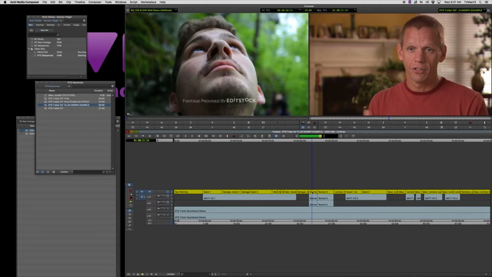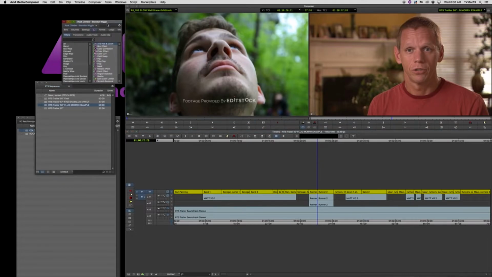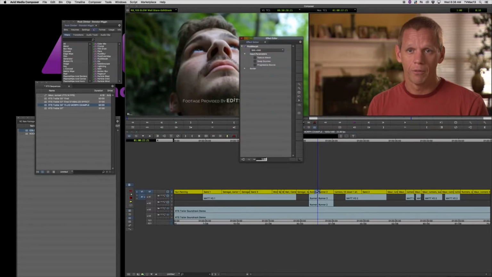Different ways you can fix that. I mean, we could always cover it with B-roll. That's always an option. But say you wanted to keep him up. So a way that we could do this is using the fluid morph button. So if you go into, again, your effect palette, go to illusion effects, and find the fluid morph, which is right here. I'm going to click and drag that and put that right in between my two runner clips.